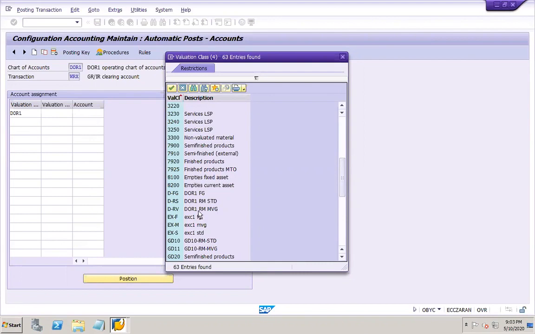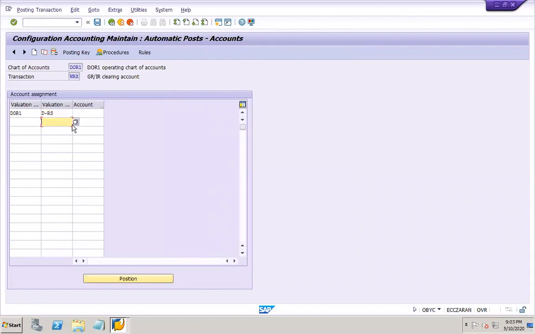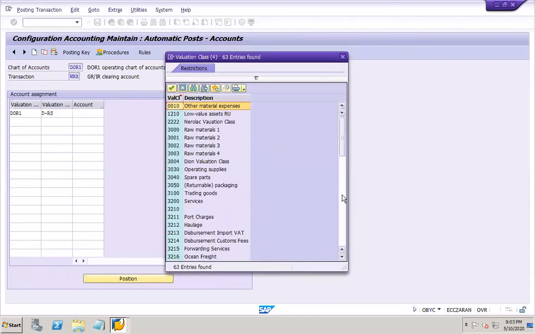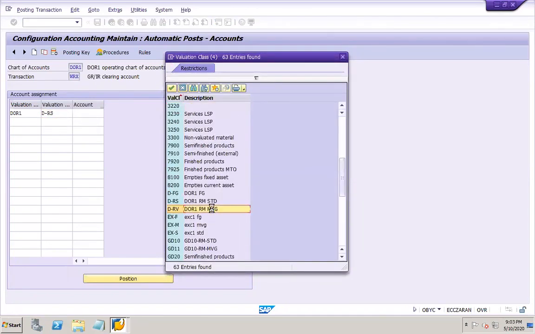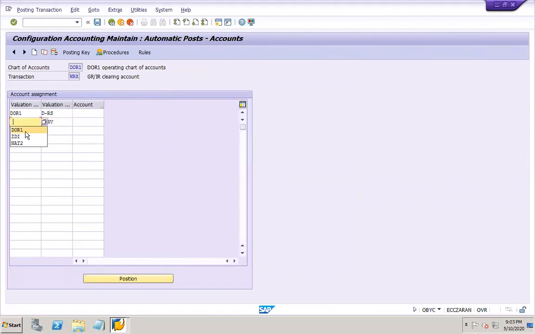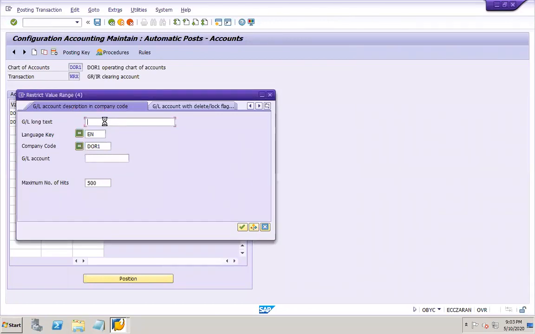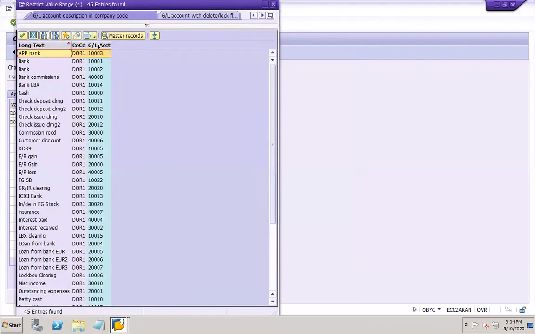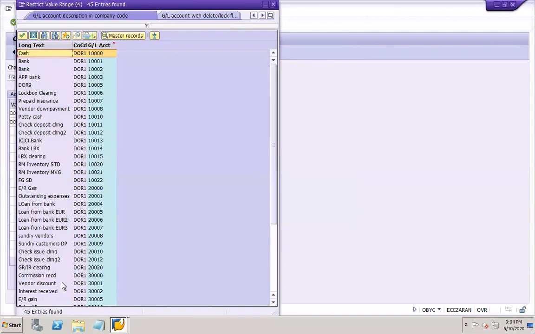So I'll select the raw materials. Standard. Moving average. What is the GL account for GRIR clearing? It's a liability account.